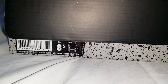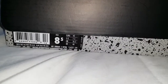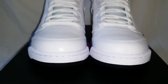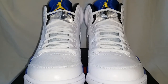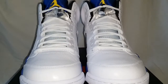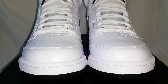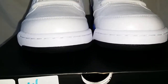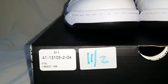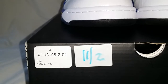Today I picked up the Jordan 5 White, Varsity Maize and Royal Black. It's basically called the Jordan 5 Laney. The colorway is based off the high school where he went in Wilmington, North Carolina. So I'm just going to do a quick review of this shoe. I know you've seen a lot of them, so I'm just going to be real quick with this one. First of all, I purchased this at Foot Action today, this morning, on Saturday.